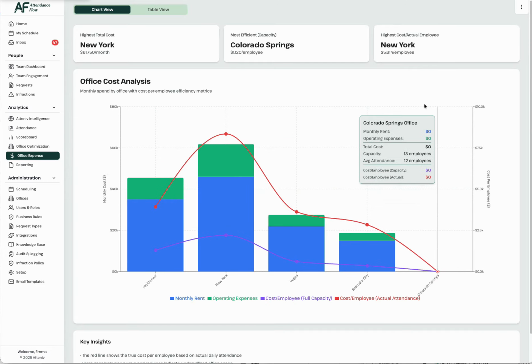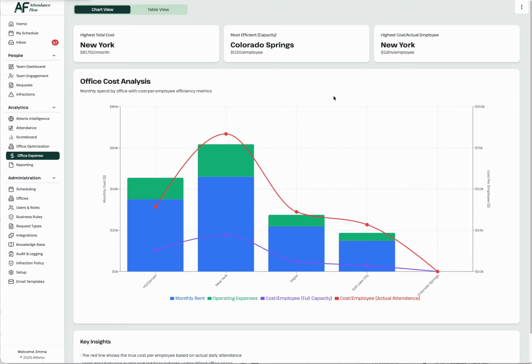This conveniently then leads into this office expense. And we think this is of particular importance to C-level executives who want to gain a better understanding of how they can right-size their office capacity to reflect their organization.